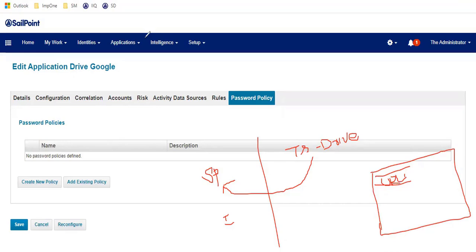It raises two more questions, because when we are doing the onboarding of the applications, there are already users in the application, and they already have some passwords set up. Right, exactly, the moment we define this password policy, they have to reset. They have to follow it. Okay, so let me clear that doubt as well.